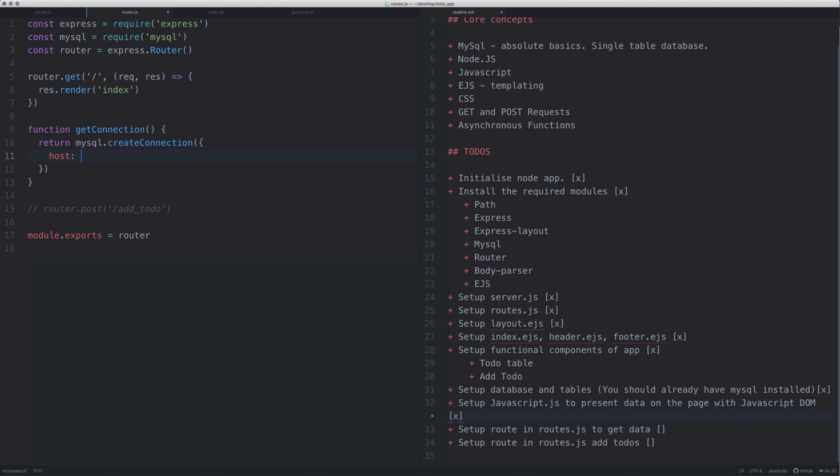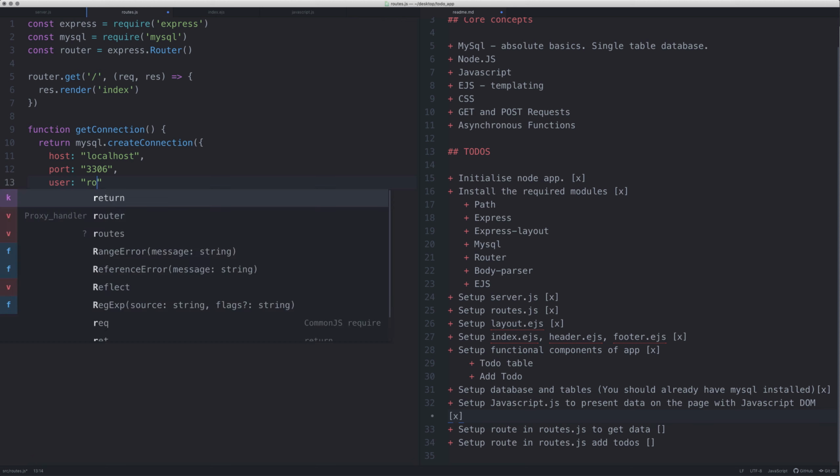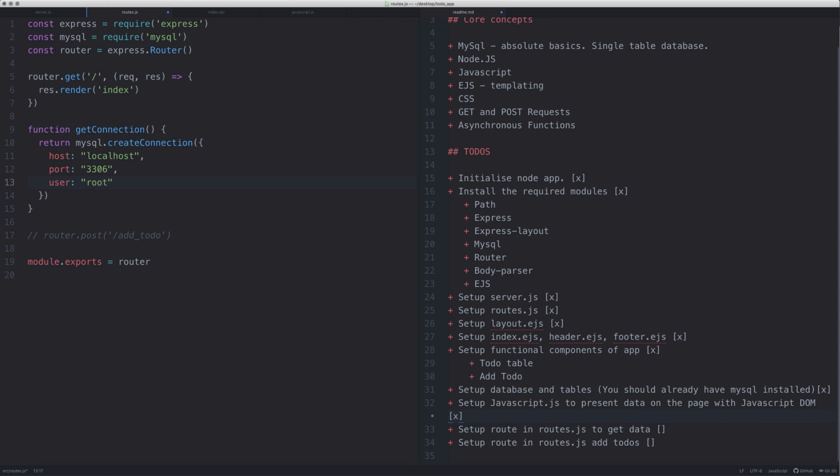make sure that when you call a connection, you only call it when it's really necessary, i.e. if you log a user in, then you create a connection. You don't create a connection every time you go through a route. So for example, let's say this router.post, when someone calls that to add a to-do, we don't create a new connection to MySQL. Or you could and then close it. The way I found to be more useful is to just create one connection and then do things later on.